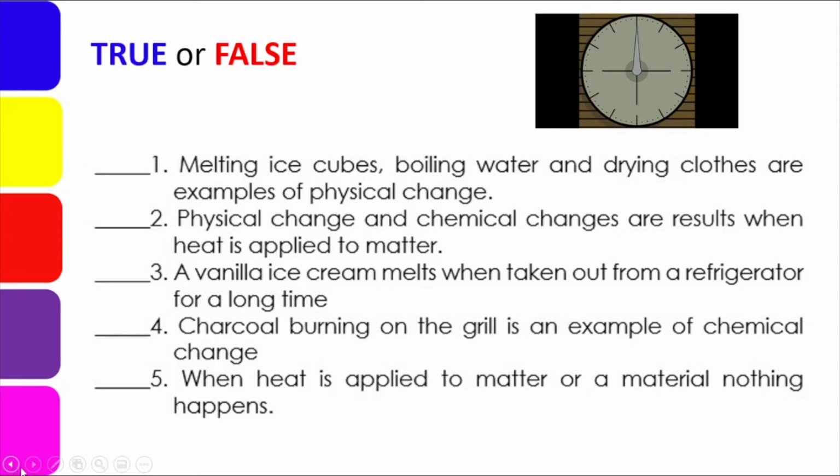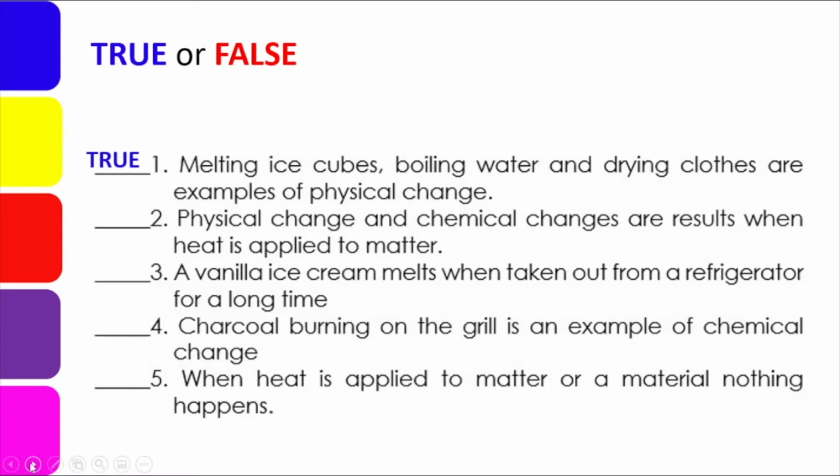Para naman dito sa recording nito, let's check the answers. So here is the answer for number 1. It is true because melting ice cubes, boiling water, and drying clothes are examples of physical change. Tulad nga nung sinabi natin kanina, yung melting, boiling, and drying are examples of physical change. Para naman sa number 2, physical change din, true, and chemical changes are results when heat is applied to matter. Sa physical change, pwede mangyari yan kahit meron or walang heat. Doon naman sa chemical change, palaging merong heat.